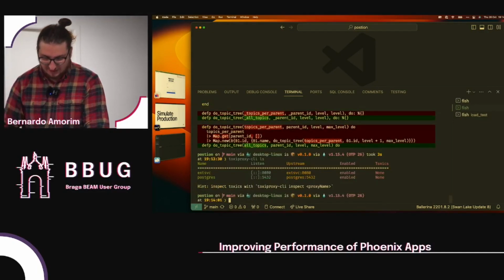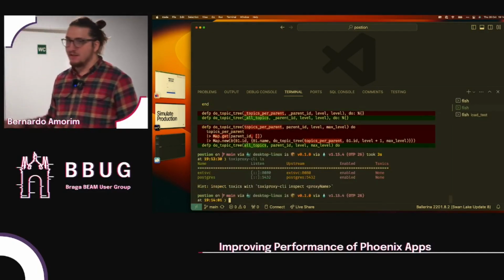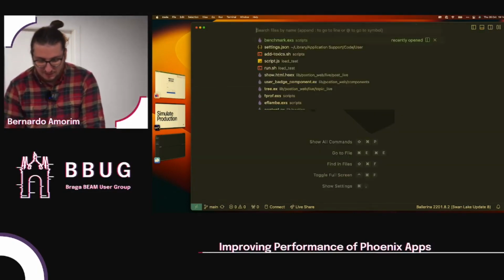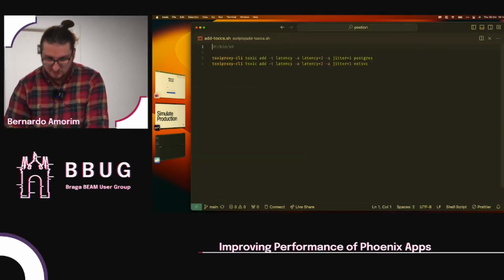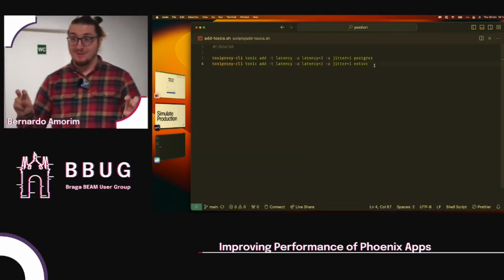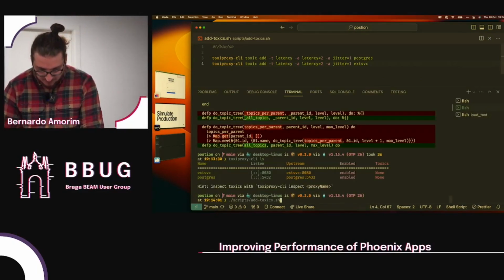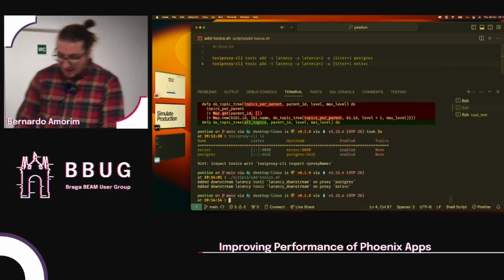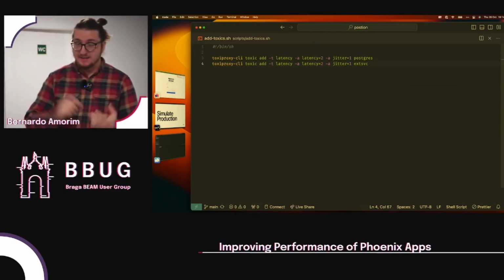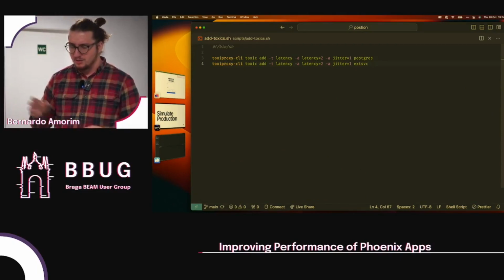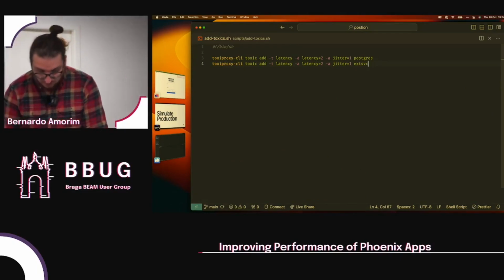You see I don't have any toxics, but I can simply add a toxic. I have the script here to add some latency. I'm just adding 1 millisecond of latency, so I'm just going to run the add toxics script. All right. Now I have some latency between my database and my application, between 1 and 3 milliseconds. So this is another quite cool tool for simulating production.